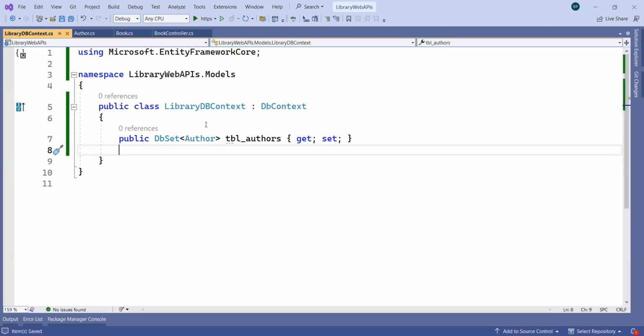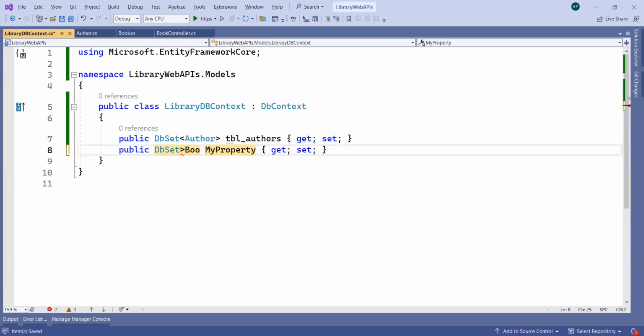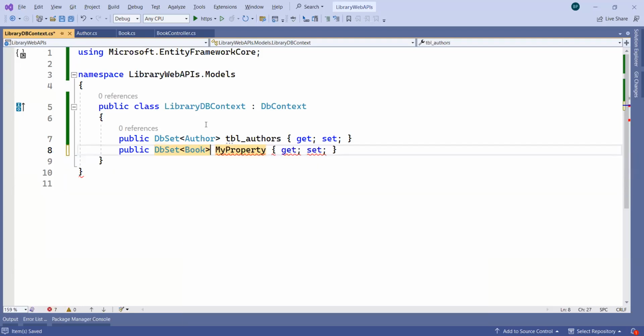So what we have done here is we have just added one table into your database. Now I want to add one more table, obviously your books table. So we can add the books table like this. TBL books.